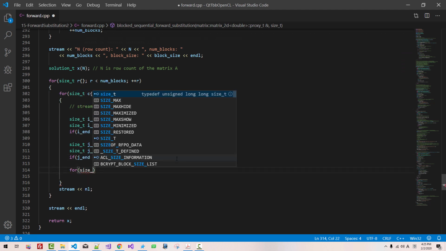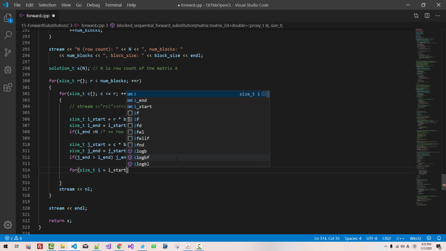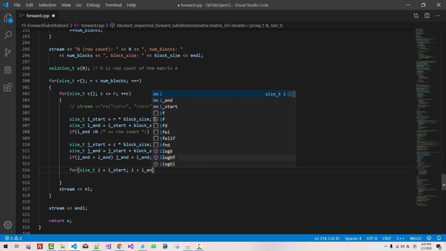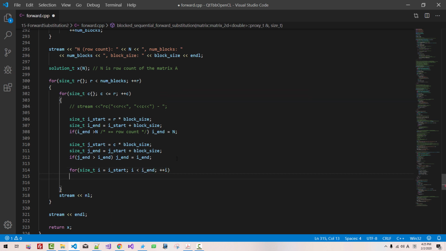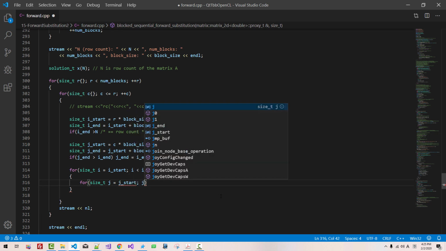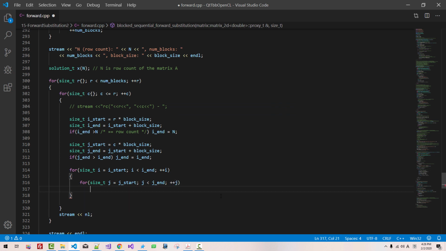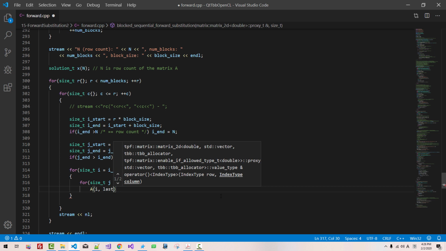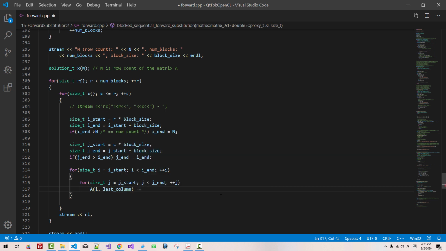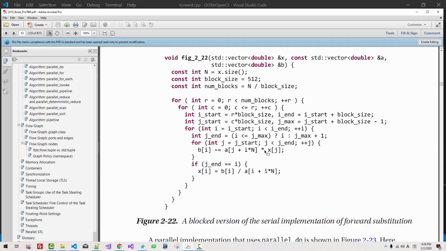For size_t I = I start, I less than I end, plus plus I. For size_t J = J start, J less than J end, plus plus J. A[I][last column] minus equal A[I][J] times X[J]. We are covering this part.